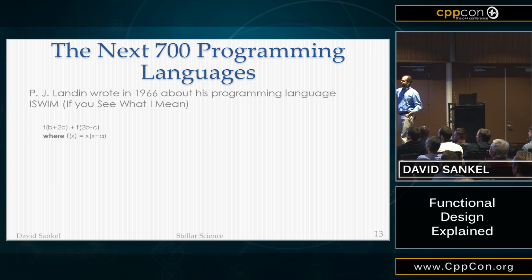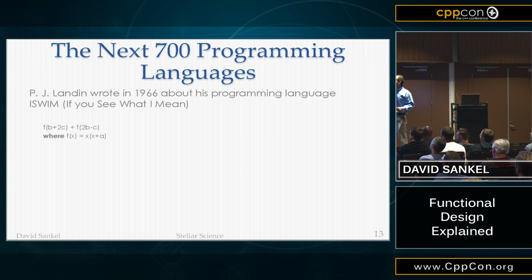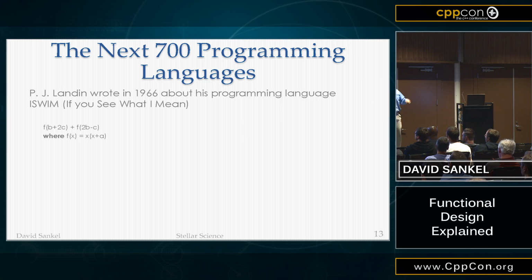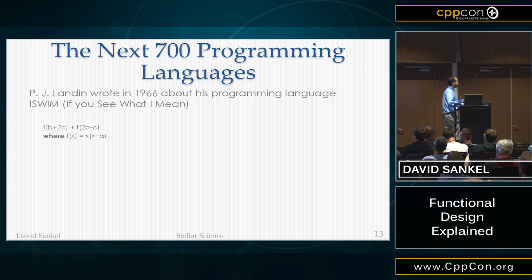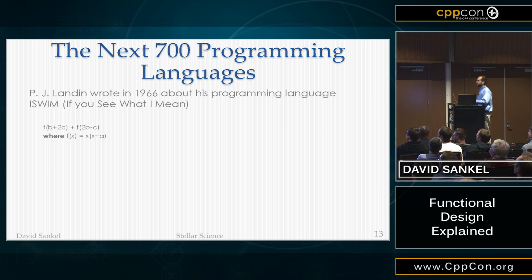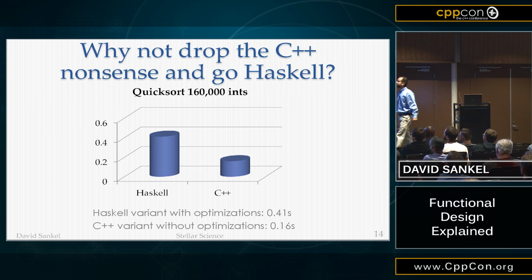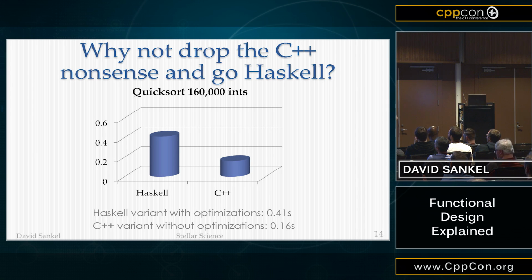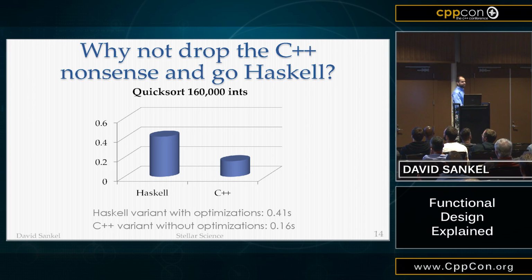Does this look similar to any kind of modern language that you guys know about? Haskell, yes. So all of the modern functional programming languages derive from this idea. The essence of functional programming languages is to program in math, because math has a lot of neat properties. So you see this, and then ML got derived from this, and eventually Haskell, but all modern languages look like this because they're trying to copy math. So, great, we can program in math. Why are we here? Because if we can just go Haskell, then I can just stop talking now.